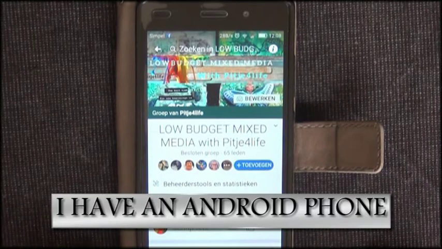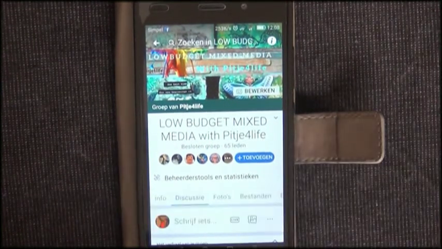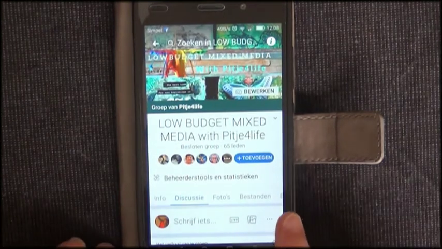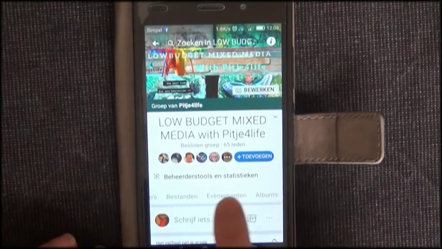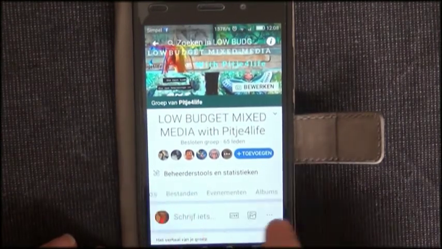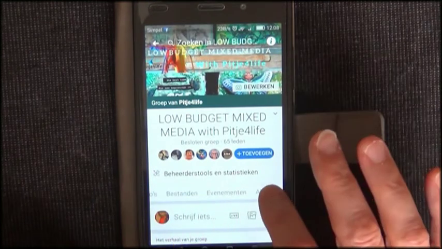So here I am in my own group. That's one way to show you, because I don't know what your layout looks like. Here I can scroll, and it says discussion, pictures and albums.